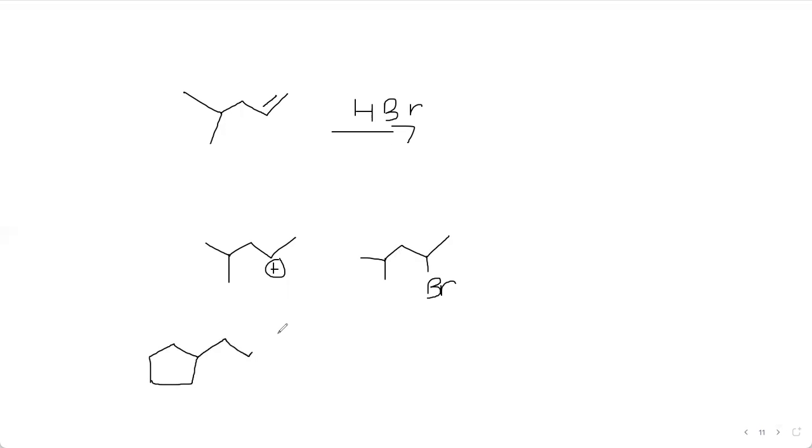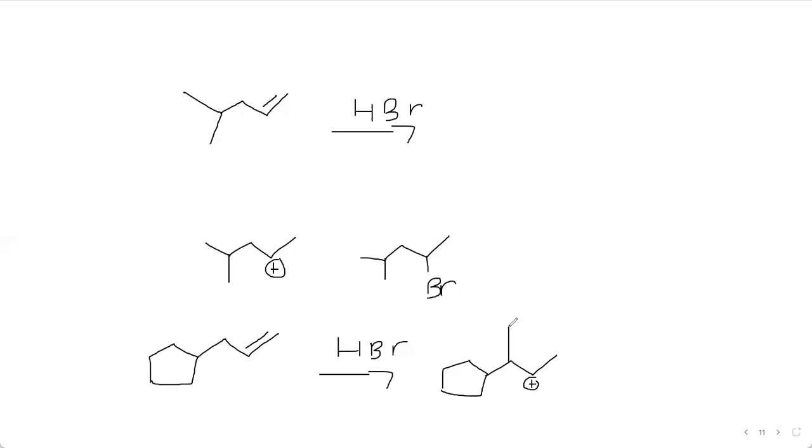Another example, let's say I have this, and I'm going to use HBr again. So my initial carbocation is going to form here. It would want to ring expand if the plus were here, so it's a 4 or 5 member ring. But the plus is never going to go there. It's already secondary. It only knows what's next to it. It knows there's secondary there. It's not going to go to equal stability. So the bromine is going to attack there.